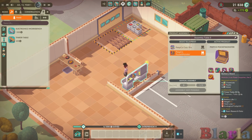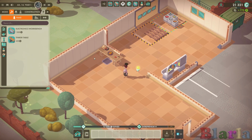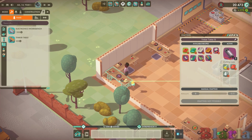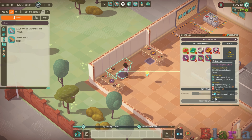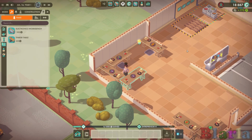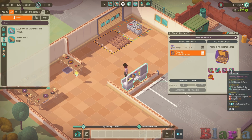And these two items are fairly simple. I think we're going to go with two battery stack people though, maybe. And one LED array. Not sure. Let's see. Let's get another tinker table over. I don't know actually. Let's go here. That's what we got. All that produces one. And then it produces one, but at least it's easy picked up. I think we might actually go with two of these for the time being, and we'll see how it fares. Streamlining is something we'll probably come to later. For now, I'm just trying to make things work.